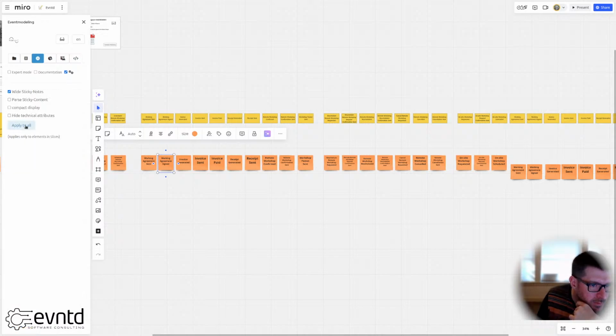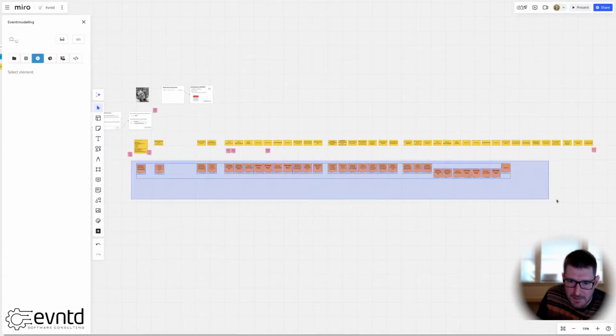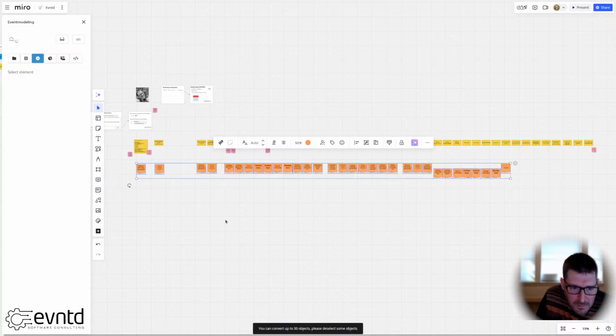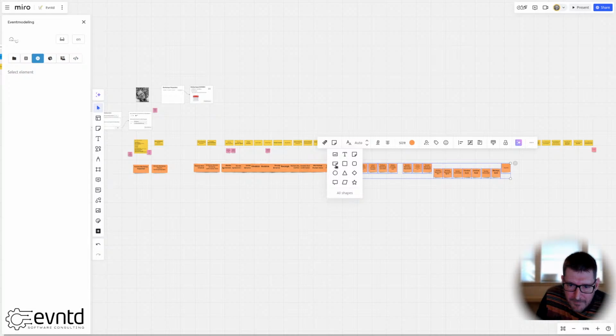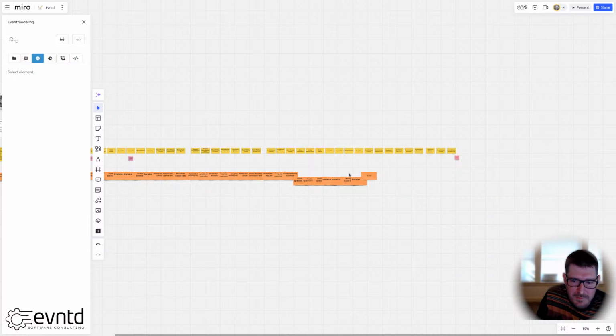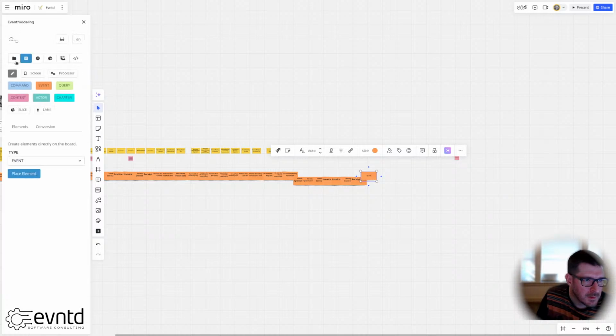I like to have wide sticky notes. Let's apply that to all of them. It doesn't change everything immediately, that's fine. You can just highlight all of those. And now new ones that I created since I hit that checkbox are like sticky notes. How do I create that copy in swim lane? Scenario editor. Huh.